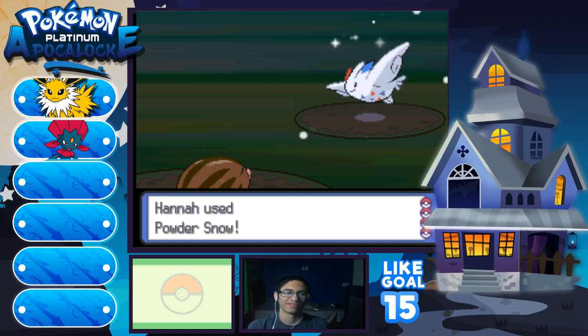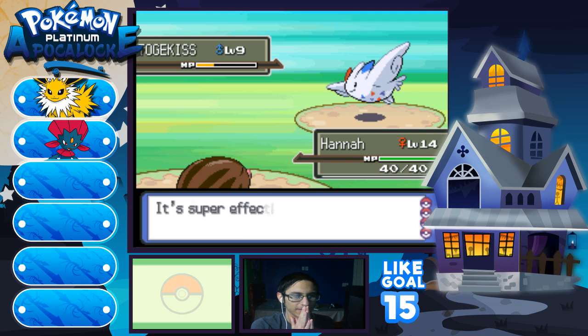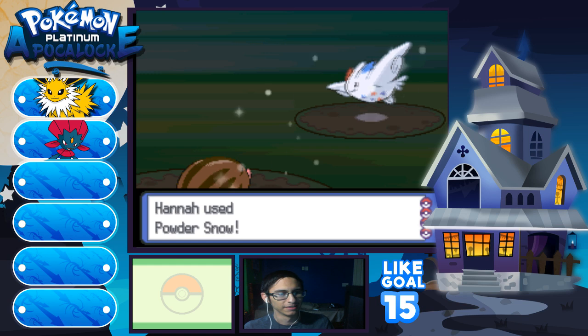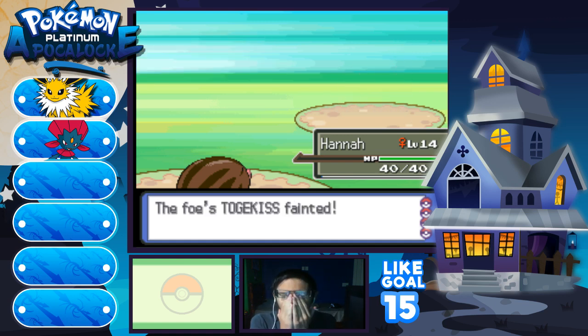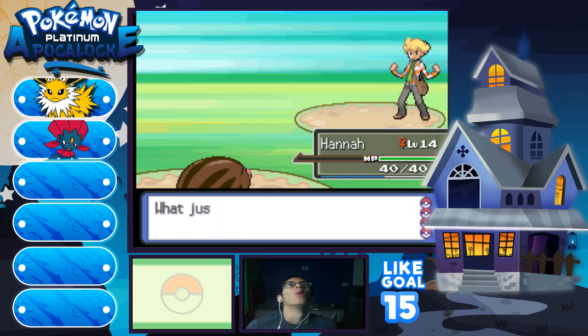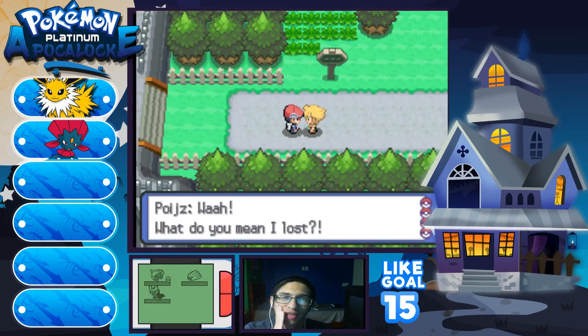Alright, we're going for another Powder Snow. Oh, I don't want to lose Hanna, dude. Please, I hope Sky Attack doesn't do much. That does nothing. It missed! Yes! Woo! And this isn't going to kill, though. It does nothing, dude. It literally does nothing. Oh, it kills! It kills! Oh, my gosh. That was scary. That was actually legitimately scary. Oh, my goodness. Dude, that Sky Attack, the very first time, that very first episode. Oh my gosh, that was really, really scary.